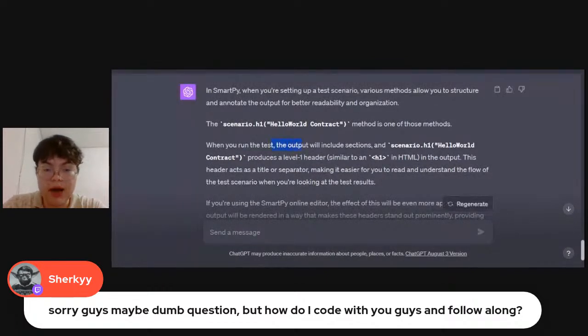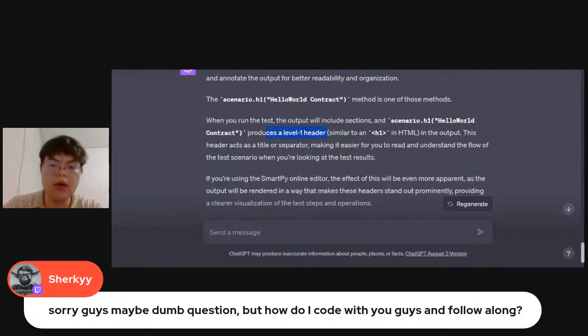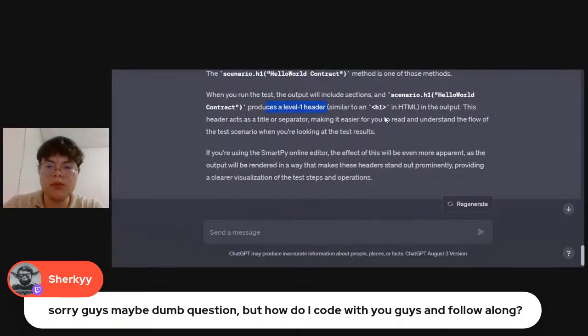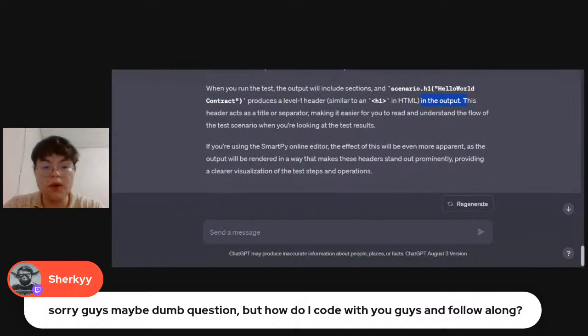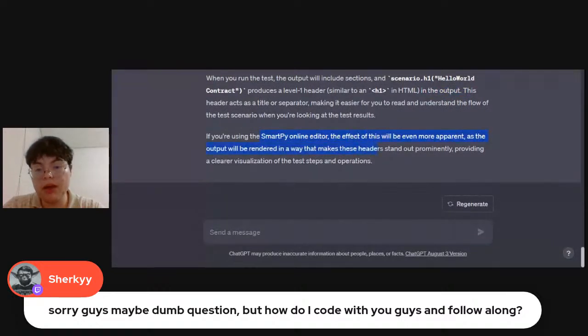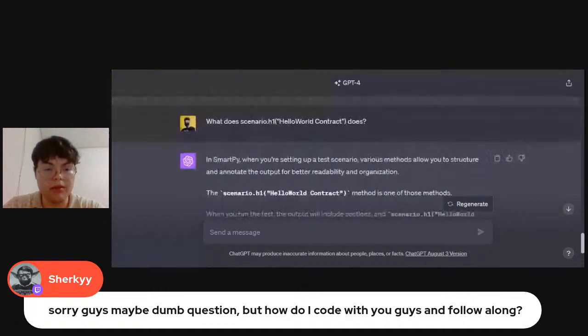When you run the test, the output will include sections, and scenario.h1 produces a level one header. Similar to an h1 in HTML, this header acts as a title separator, making it easier for you to read and understand the flow of the test scenario when you're looking at the test results. If you're using the SmartPy online editor, the effect of this will be even more apparent as the output will be rendered in a nicer way. Okay, yeah, got it.